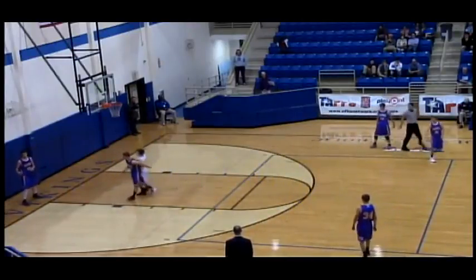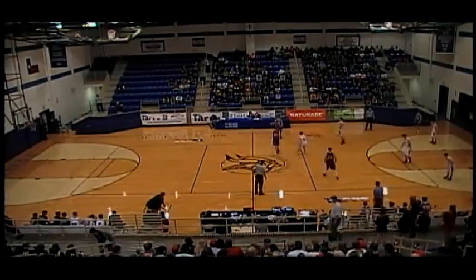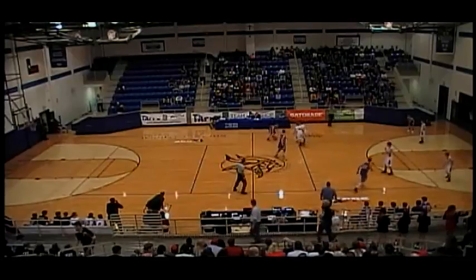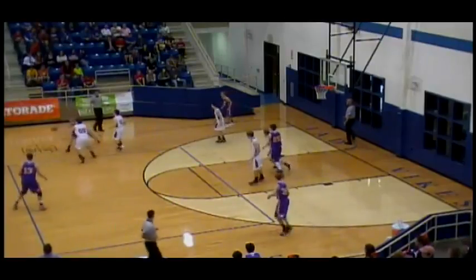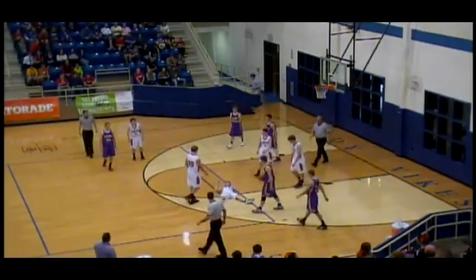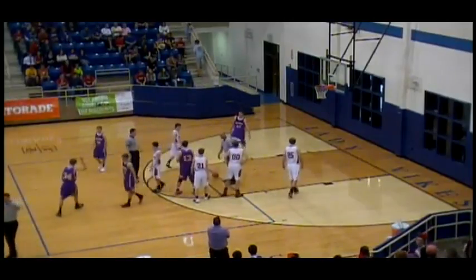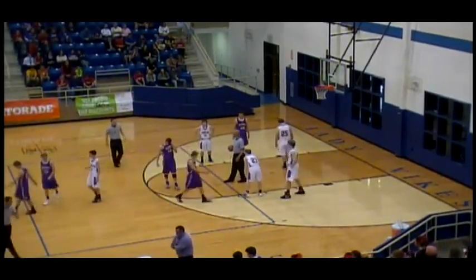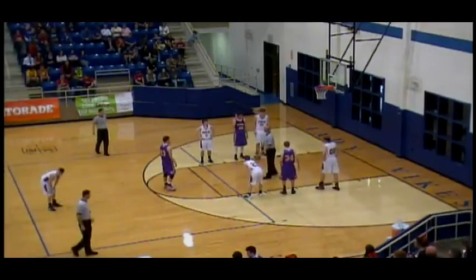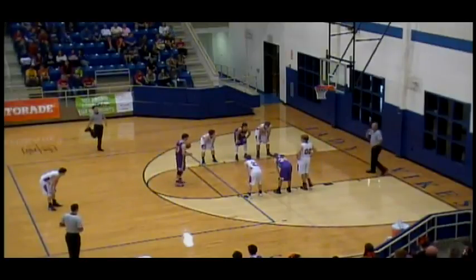The Eagles get an easy lay-in, but they also get a delay of game warning on one of their bigs who decides to tip the basketball after it goes through the net. Road Runners decide to slow things down, dragging the Eagles out to the half-court line, forcing them to come out and guard their penetrators. And again, one of the better penetrators for the Road Runners, number 13, Jeff Wilson, drives the lane, ends up drawing the blocking foul, and he'll go to the line shooting a 1-and-1 as the Texoma Eagles pick up their 8th team foul of the night.